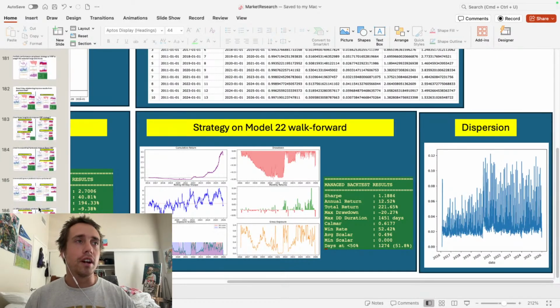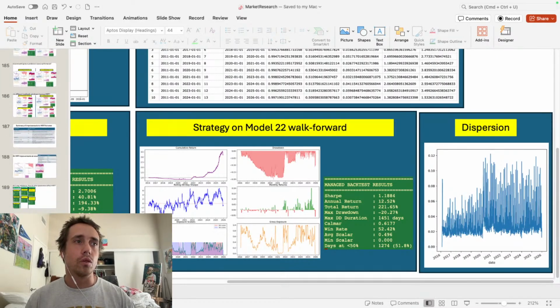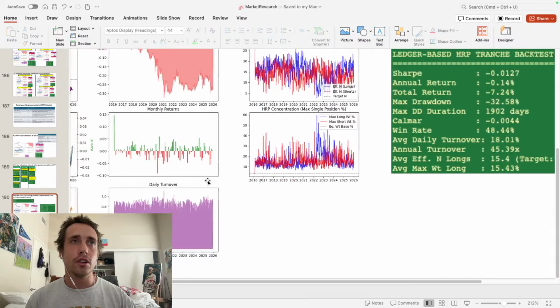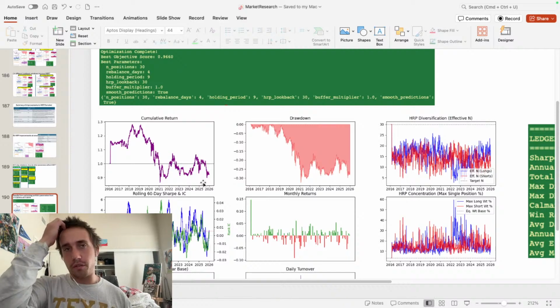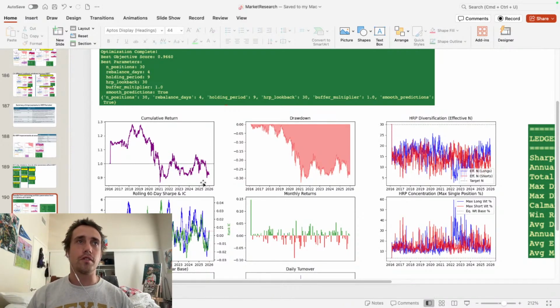Conversely, if I optimized the model to work well on the early years, which I did here, so basically did an optimization to find the best portfolio parameters for the early years from the beginning of 2016 through mid-2018. So if you look at that region here, beginning of 16 through mid-2018, it did really well, but then it lost money basically beginning of 2019 through the beginning of 2021, and then it flatlined from 2021 to 26.